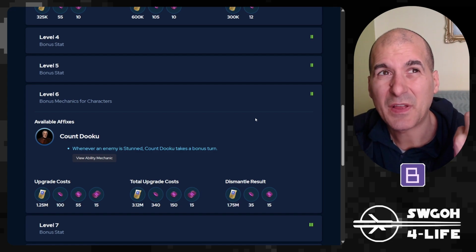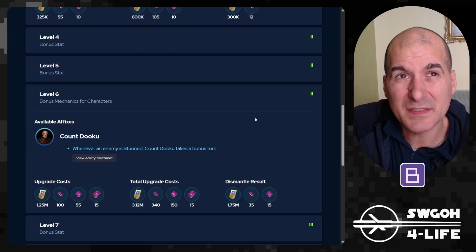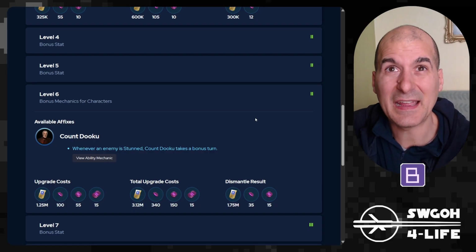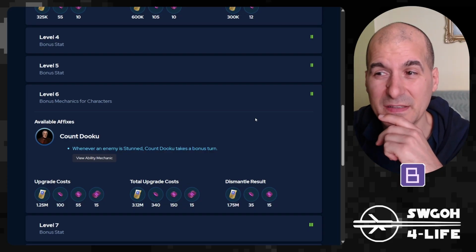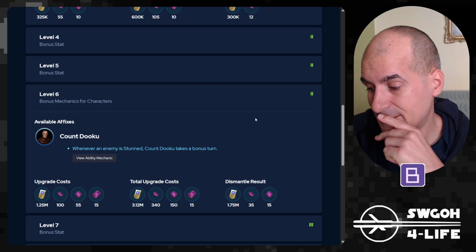Right? You've got mass assist from Trench. Again, possibly Dooku stunning somebody on his basic. He gets another bonus turn. And then he can use his special again. So if you're landing those stuns on basics, Dooku could be taking, you know, a lot of turns.